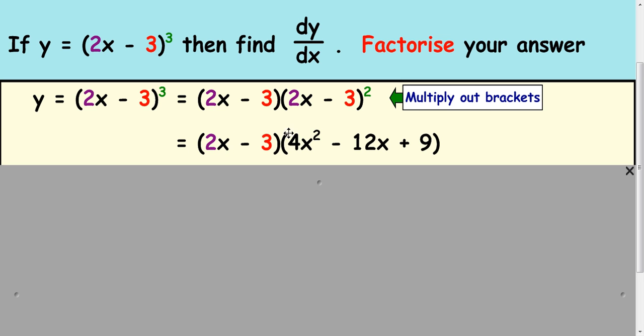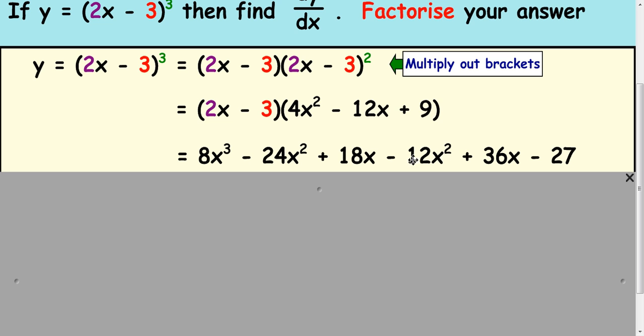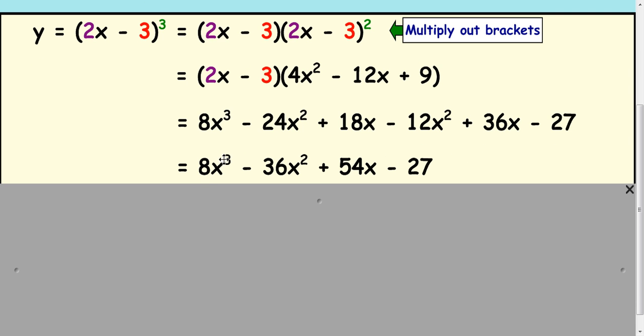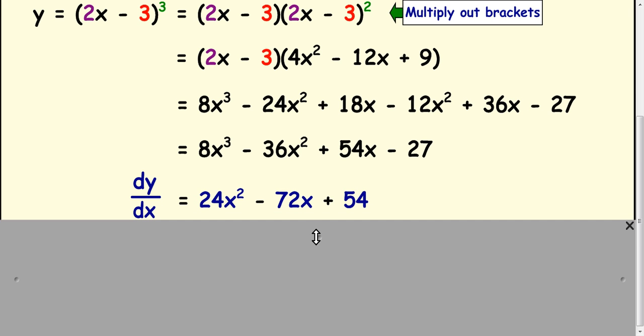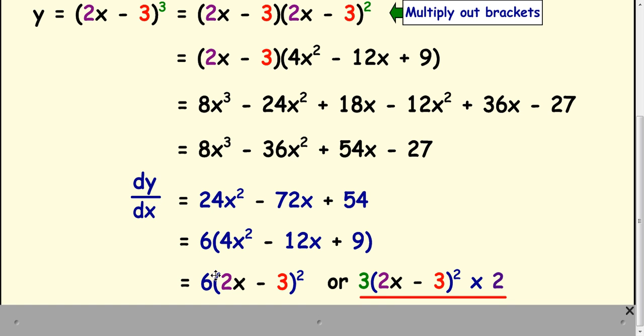And then do the same thing, multiply that by that, and this by this, and the 2x by the 9, and the 3 by the 4x, or the negative 3 times this, and negative 3 times 9. You'd end up with that. You can simplify all this together. You're going to get a negative 36x squared, and a 54x. Once you get it to there, you could differentiate it, multiply down with 3, take away 1, and so on. That would give you this. Take a common factor out of 6, and then factorise that, which gives you this, 6 times (2x - 3) squared. Or you could look at the 6 in terms of a 3 times by 2.